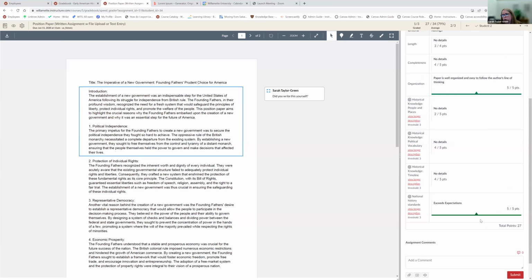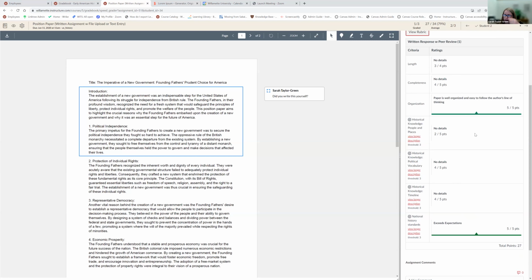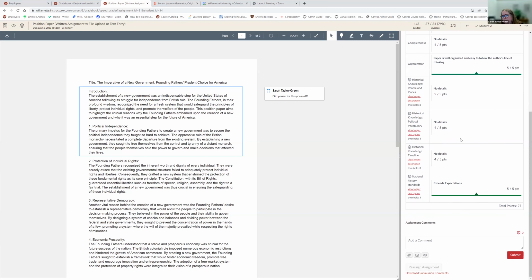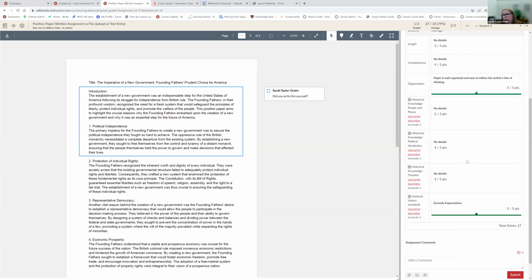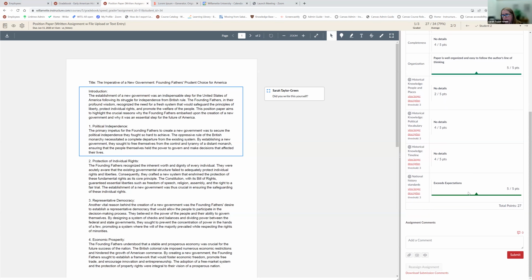So you see how if you don't add the criteria for the different ratings, it doesn't really give the students feedback. It doesn't give them important feedback, but maybe you have another document that explains it better and you just have not gotten around to adding all the details in your Canvas courses yet. And then you click Submit, and then that grades the assignment.